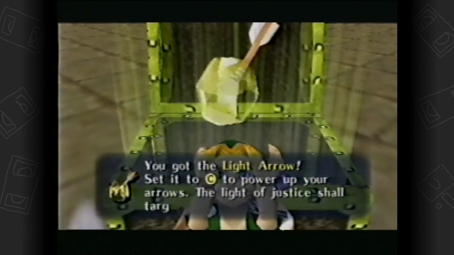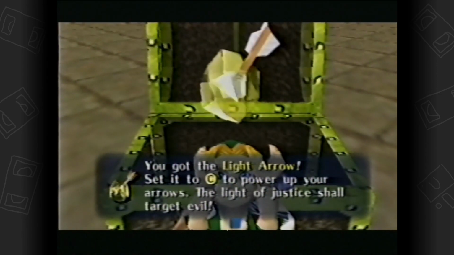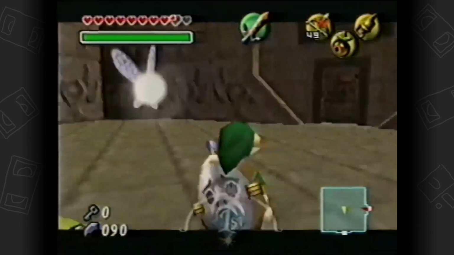You got the light arrows. Send it to sea to power up your arrows. The light of justice shall target evil.